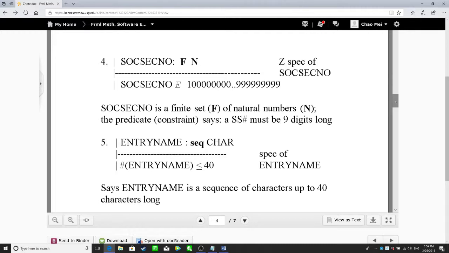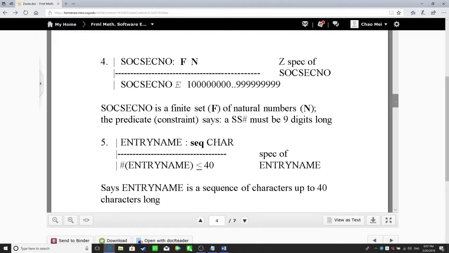It's still similar. When we're doing the predicate, we have the signature, which gives you a big range, a set, it belongs to natural number. Then we give a predicate to further refine what the social security number is.